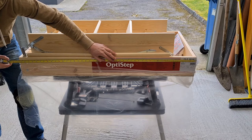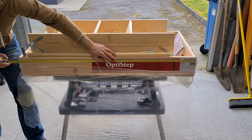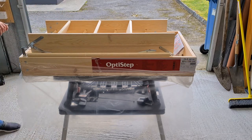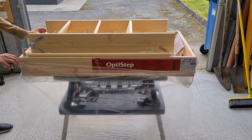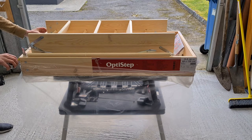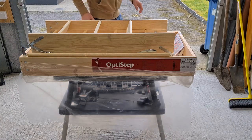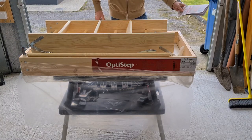I'm using an OptiStep attic ladder which is 60cm wide and 120cm long. I'm measuring the width and length, and I add an additional 20mm to the measurements. The hatch frame should have a 10mm gap around the attic ladder to allow it to be centered and aligned during installation.